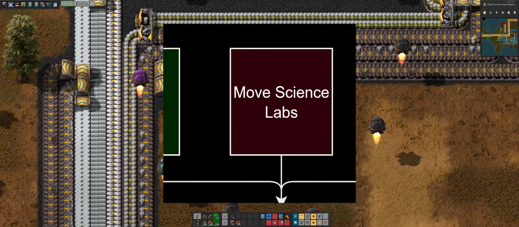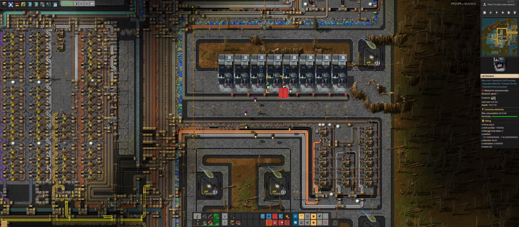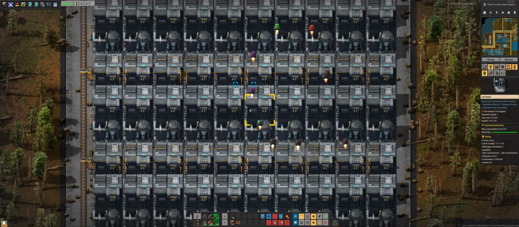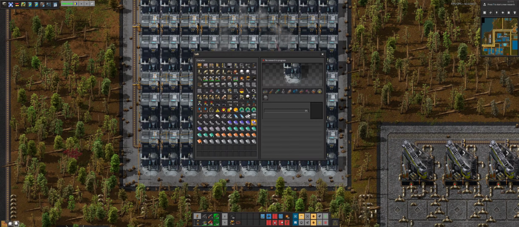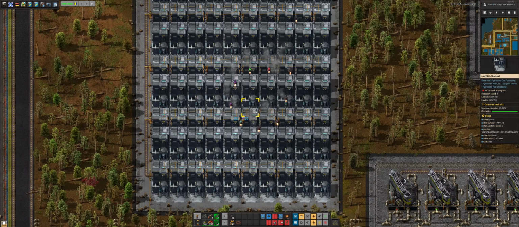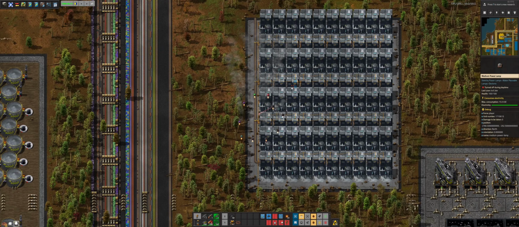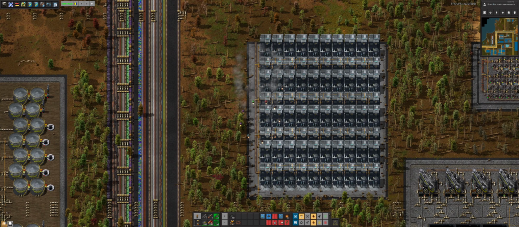Anyways, gotta move the labs. So let's just pick these up. And I was thinking about moving them to this area right over here. Have a nice giant lab grid. And there we go. We have placed quite a few more. I built 70 extra labs to make a nice, big, compact 80 lab area. I think it's going to look super awesome once it's up. I've decided to just have both the different sciences share a belt for now. I think that should be good enough. And yeah, so we have moved the science labs.